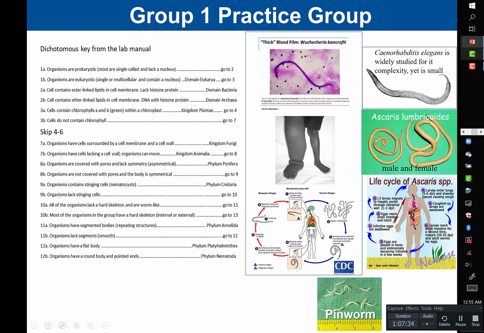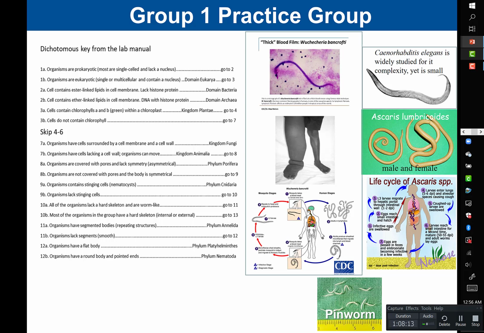These are the organisms on the slide. This is a practice one that I'm going to do with you. What you're looking at is Ascaris lumbricoides. If you can tell, they're roundworms. This is actually the most common helminth infection in the world. 1 billion people on the planet are infected with Ascaris lumbricoides. 1 billion. Think about that. 1/7 of the world population has Ascaris lumbricoides in their intestines. It is a very common worm.